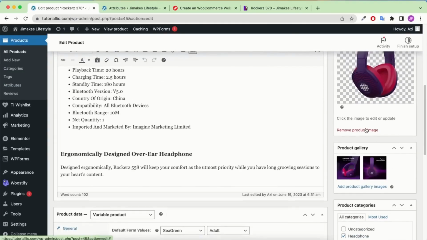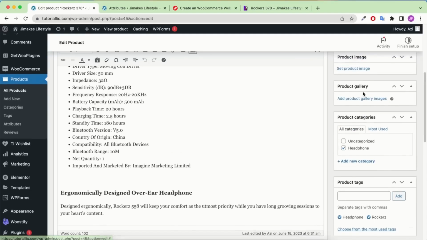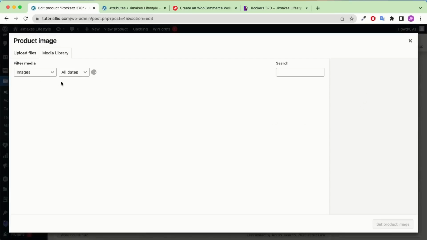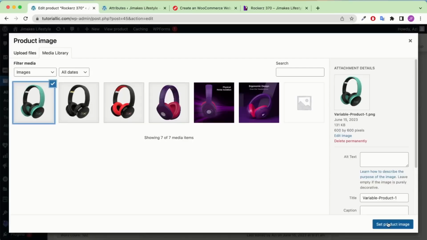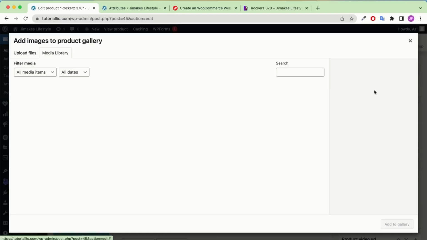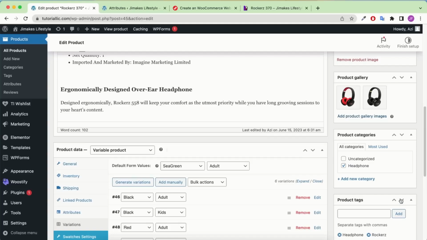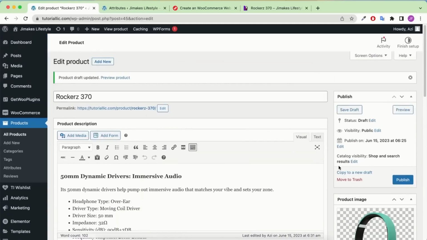I do the save changes, but one thing that we just forgot to do is changing the images. So let's click on this product images. Click on this remove button, and also click on this cross button to remove these images. Now click on this set product image, and now let's put the sea green. This was the primary one, you can remember it. And let's click on this add product gallery, and now let's select two of them and add to gallery. Okay, now everything is uploaded. So let's click on this publish button.